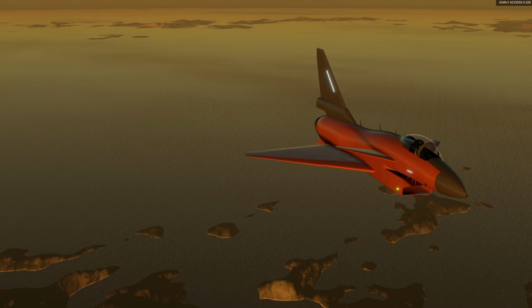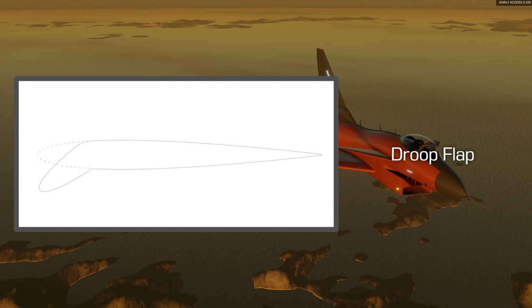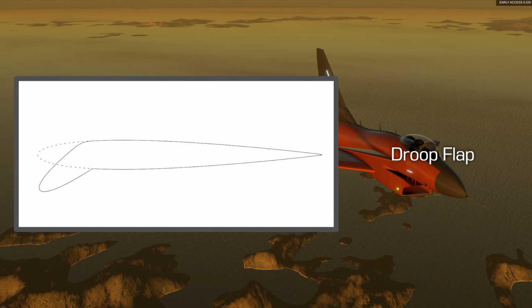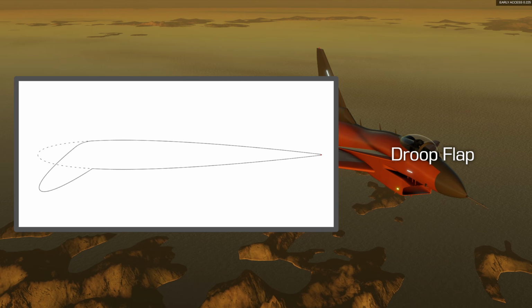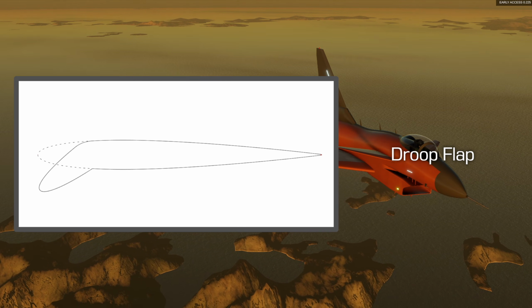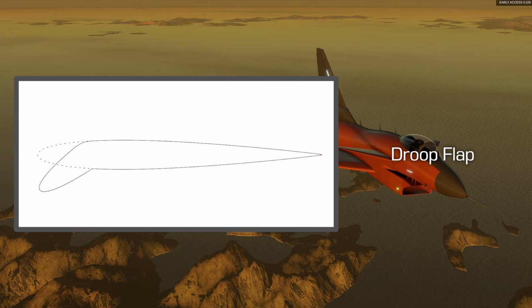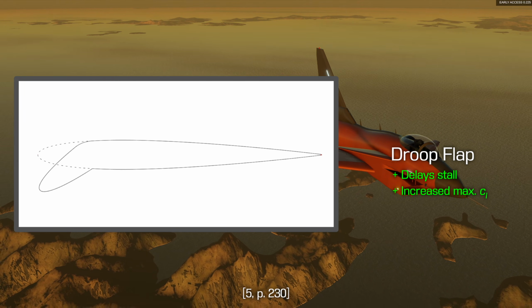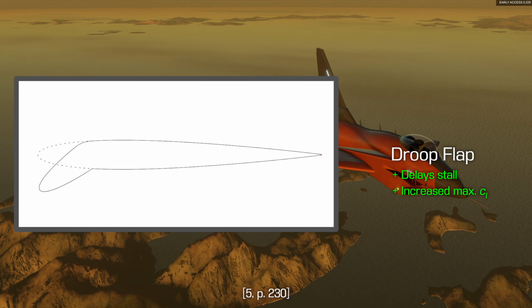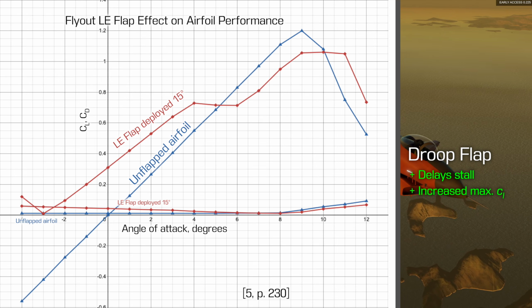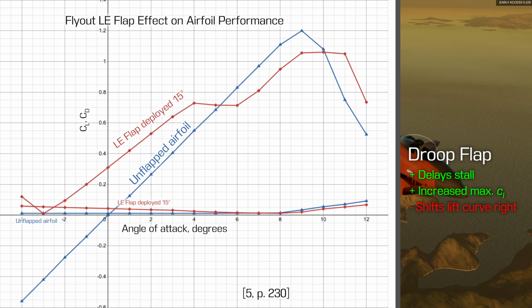The second method is to add an alpha response to the leading edge and configure it so that the leading edge only deflects downwards. This results in a device known as a droop flap, which is a type of leading edge flap. Droop flaps will increase the camber at the leading edge, and the increased curvature at the leading edge helps delay stalling as a result of a reduced peak in pressure at high angles of attack. Because the chord line of the airfoil is also angled downwards, the airfoil's effective angle of attack is lowered, causing a decrease in lift at a given angle of attack using the measurement convention mentioned earlier.